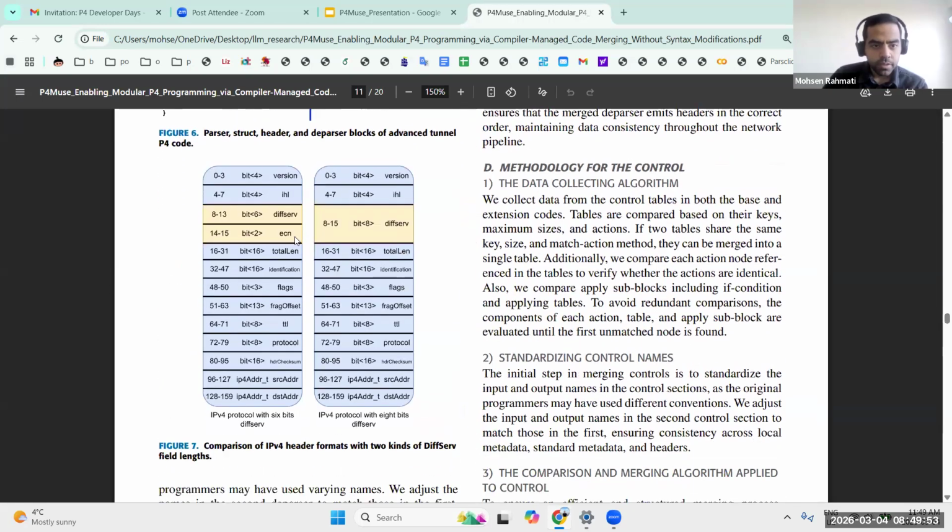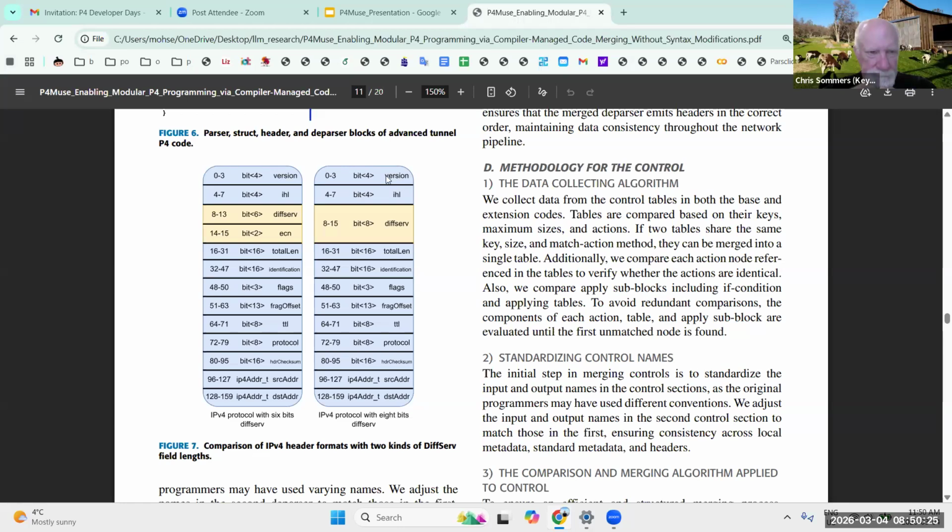For example, in the header parts, we have the resolving name path for all parts, not just for the parser. I mentioned the parser because at first we presented in the P4 workshop work, but in P4Muse we have it for all parts. For example, if for the first one it is version, and for the second one it is version underline 1.